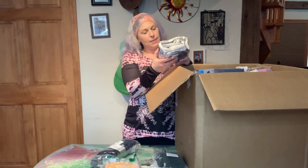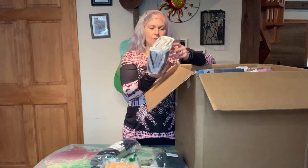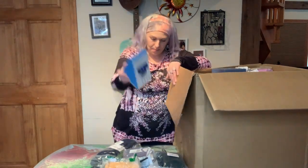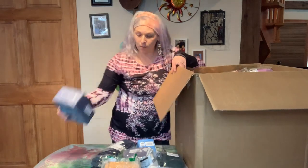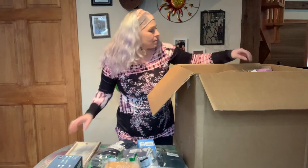Here we go. Here's some rest easy. Oh, what is that? Heating pad gray. Ooh, for a cat. Cool. Here we have a wireless charging stand. Ooh, this is heavy. Here we go, this is a good item. Digital fingerprint key pad deadbolt. Good item. Another one of those signs.